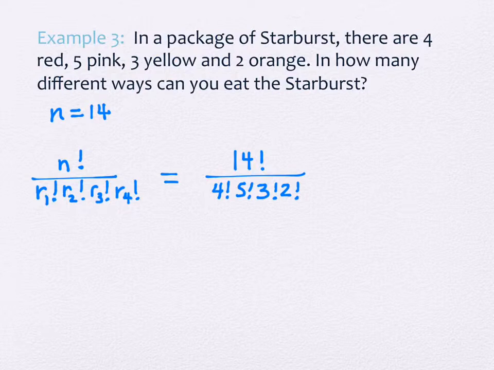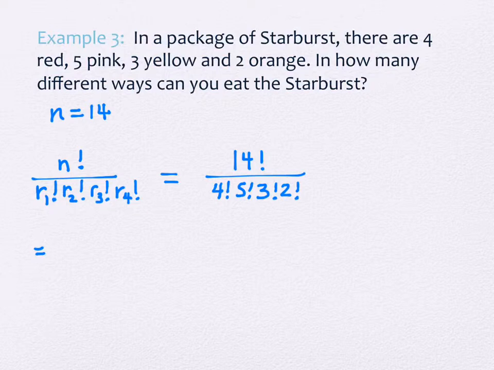Now, we can do some cancellation, though, so I'm going to show you how the cancellation looks. And it is very useful to do because depending on how large your numbers are, will depend on how tolerant your calculator is of you doing a whole bunch of multiplication. Your calculator only has so many spaces wide, and then it starts turning things into scientific notation, right? And you lose accuracy. Well, we don't want it to lose accuracy. So we do want to simplify things at least to some degree before we let our calculator have a whack at it so that it doesn't lose stuff. All right?